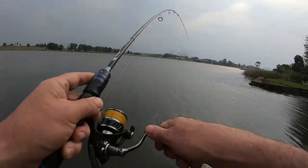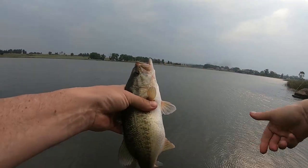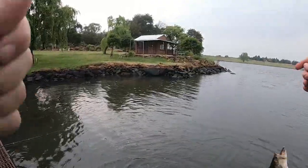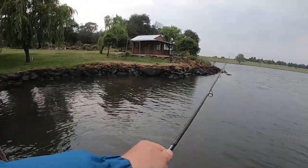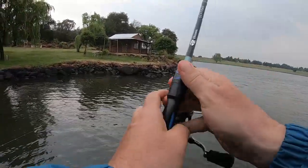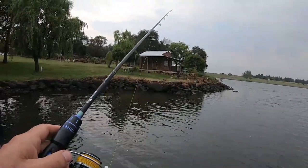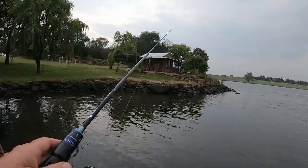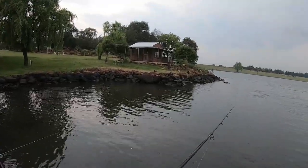Oh there we go - there's one! Didn't take long, two or three casts with the little three inch and here we have it. Male. Little male again, quick release. I saw another one there - there was a big one there just now. Really fishing finesse now. This is the three inch bronzeback minnow - this thing catches fish. I used it at Orbit Force and it really works. Yeah, this time of year because you get so much bait fish around, they're better targeting the bait fish, so this thing really works well now.